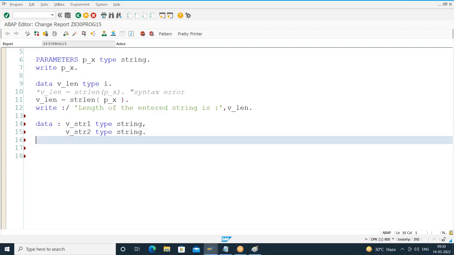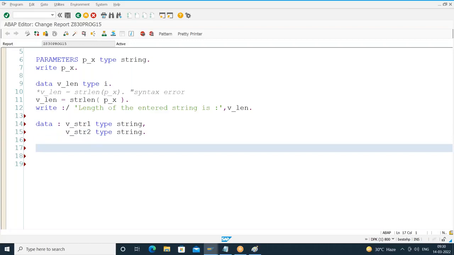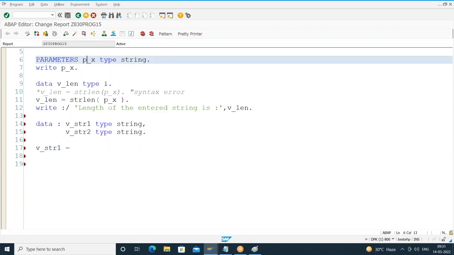So what I'll do now? Observe this carefully. v_str1 equal to, I want to store the first character, remember. Where is the main string which you have entered? In the variable p_x.